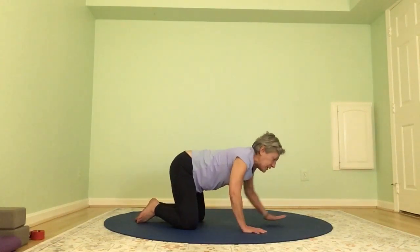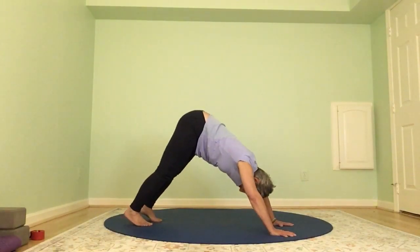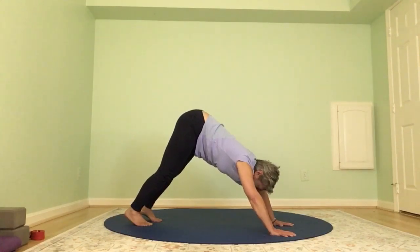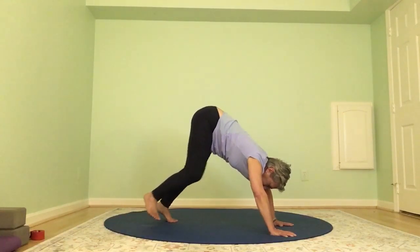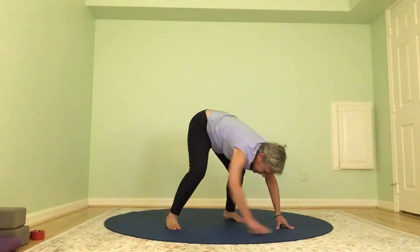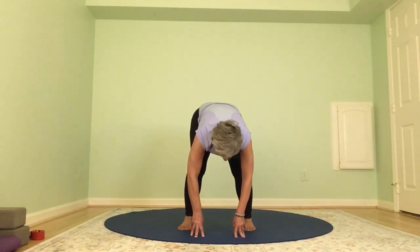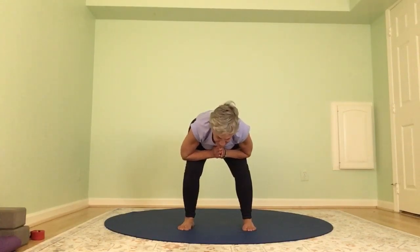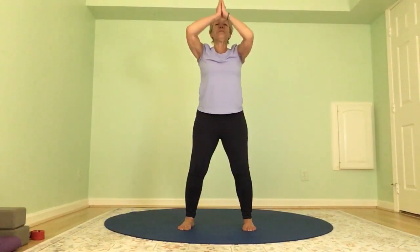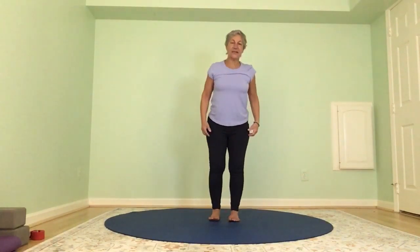And find your way into downward facing dog. Now start to take a journey, bringing the feet toward the hands. Take the feet a little wider as you come more toward the top of your mat. The feet are mat width distance apart. Bring your forearms to your thighs. Take your hands to your heart. Press through the feet. Inhale, fingertips up, and exhale into a mountain pose.